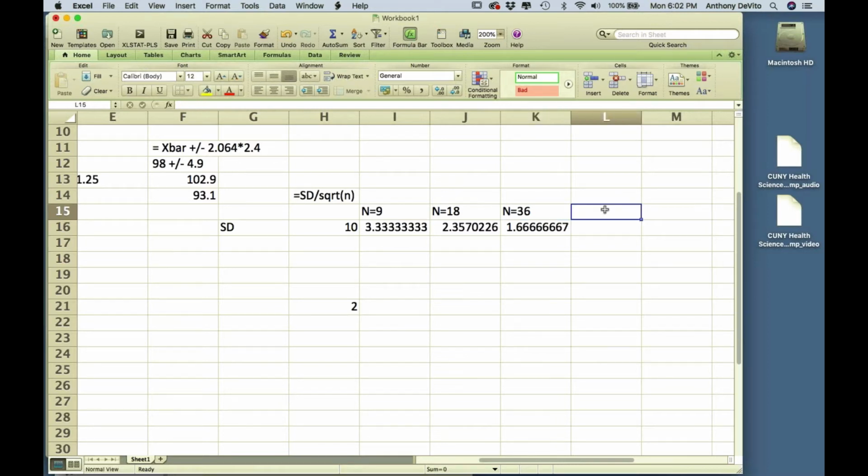What happens if I multiply the sample size by 9? 9 times 9 is 81. What does that do? Well, let me think about that. If I multiply it by 9, it's 9 times bigger, but it's on the bottom and you're taking the square root. I'm going to predict it's going to be divided by 3, 1/3 of what the standard error was before. Let's see if that works. It equals 10 divided by the square root of 81, which is 9, so it's equal to 1.1. It's 1/3 of the previous standard error.